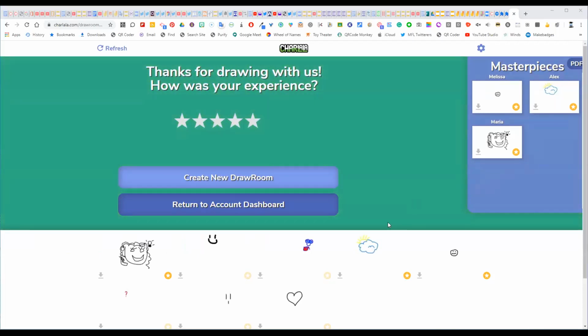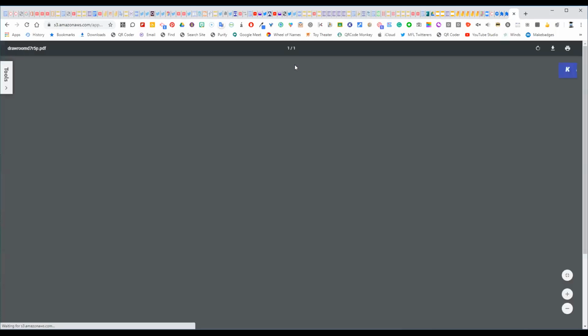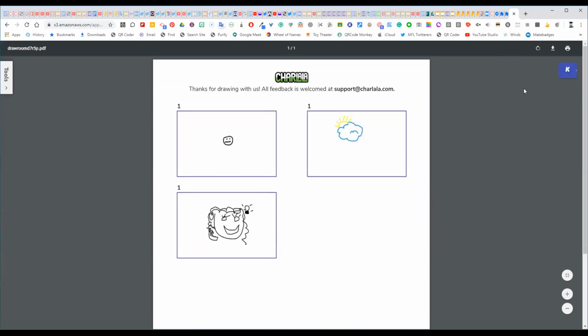But if I scroll down, I can see that I've got all the images which have been added here as well for everybody. So if I click on the PDF option, what will happen is it allows me to download the images which I wanted to use for, say, the following lesson. I click on Download Storyboard, and that will then create a PDF copy. You can see I can then save that to wherever I want to save it, and that's how that works.